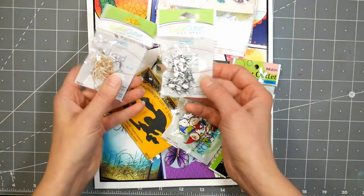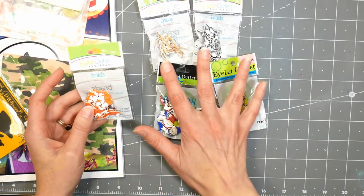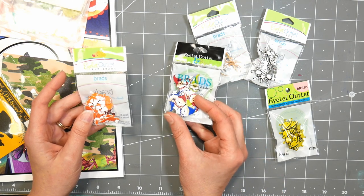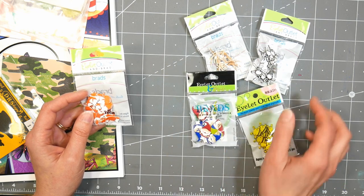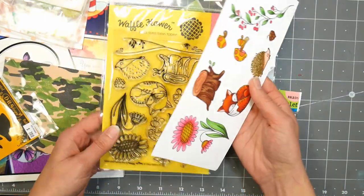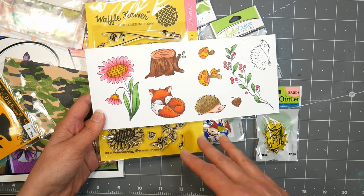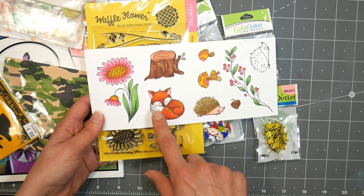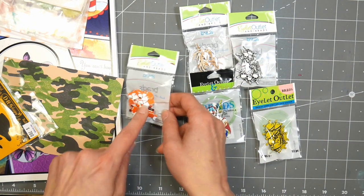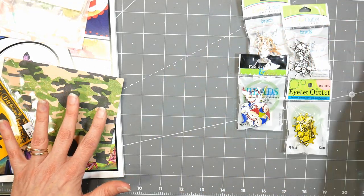Let's look at some embellishments. I use a lot of brads in my cards, and these are from Islet Outlet — I usually get quite a few things from there every year. They have just the right size for my cards. They have slot monkeys, gnomes, coffee cups, bees, antlers — just weird fun stuff. I saw these little foxes, and it was funny because I brought a Waffle Flower stamp set I hadn't used yet to color at the hotel. I saw those fox brads and thought maybe I'd get something made, but I'm going to put them together so that card will definitely happen.